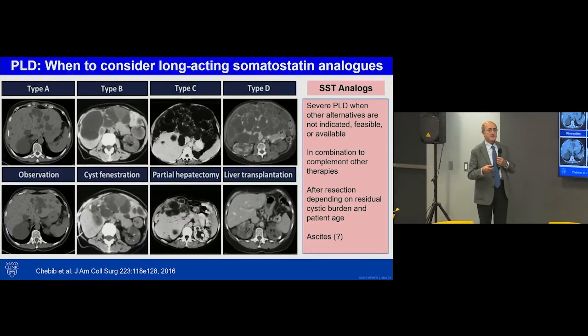One of the reasons why you have very good results from Dr. Nagorny's surgery in these patients is because most of the patients who had this surgery were women in their 40s or late 40s, very close to menopause. So after the surgery they were entering menopause, and that also helped a lot to slow down the progression of the disease.